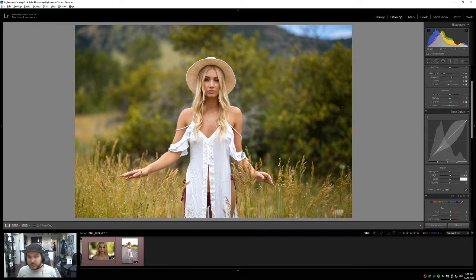Little bit of adjustment to our tone curve. I have a package? Oh, it's my underpants. That's right, chat. I order underpants online.